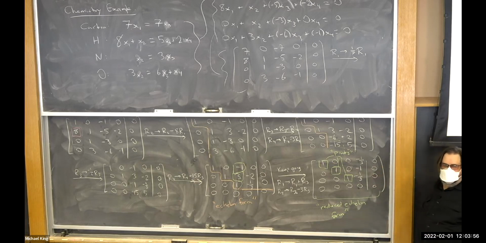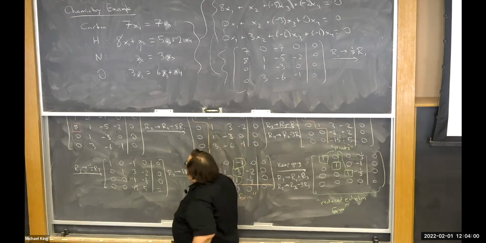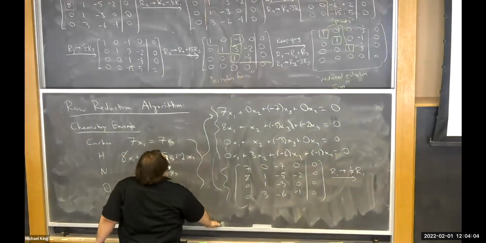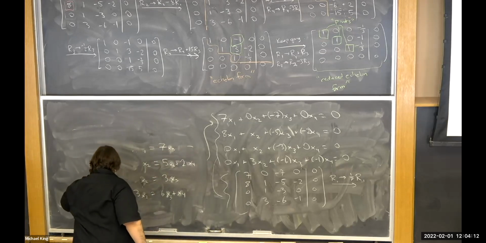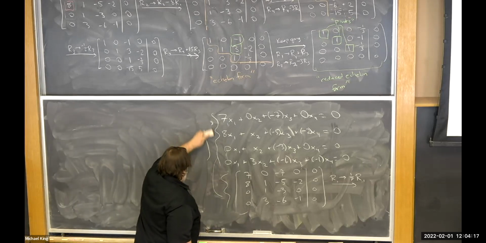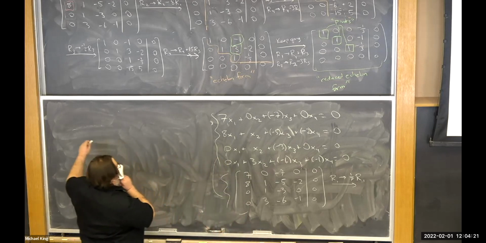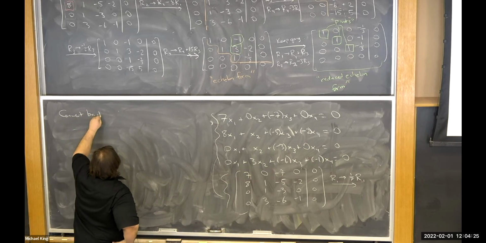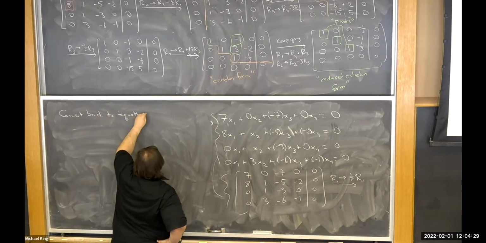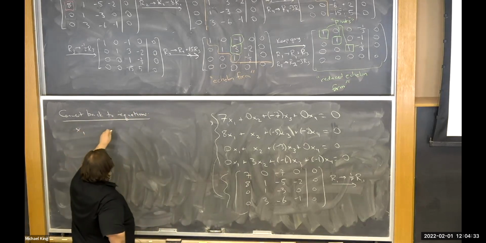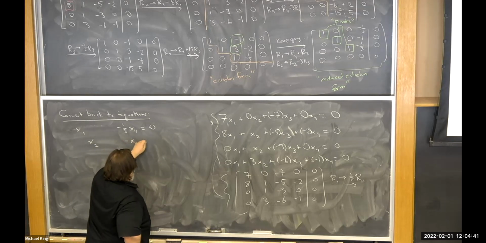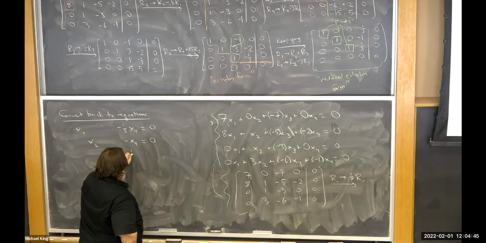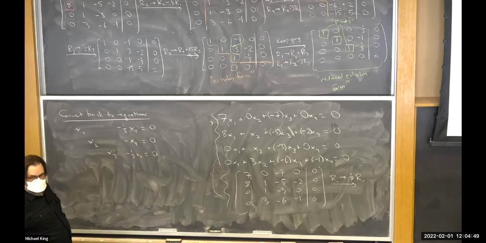In some ways, this is the simplest we could get when we convert back to equations, which we should do now, and see how to interpret this. So, convert back to equations. Once you have it in reduced echelon form, it's pretty easy to get solutions from there. So we have x1 minus a third x4 equals 0. We have x2 minus x4 equals 0. We have x3 minus a third x4 equals 0. And then really the last one is just 0 equals 0, which is just no information, right?